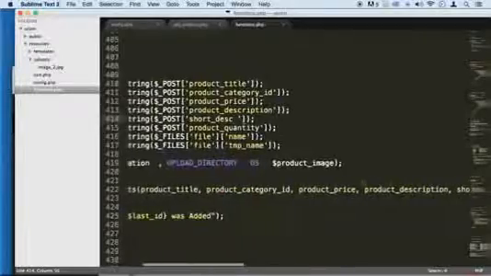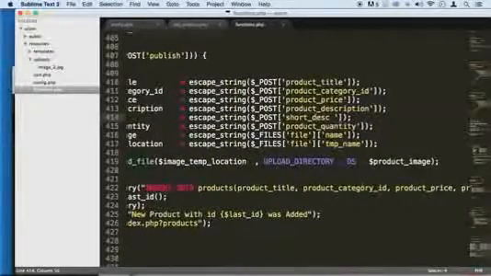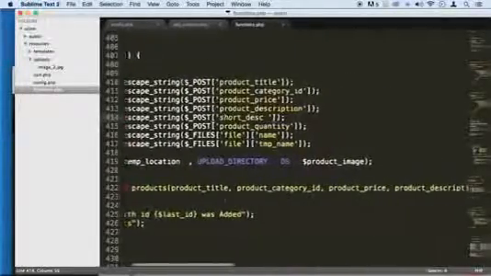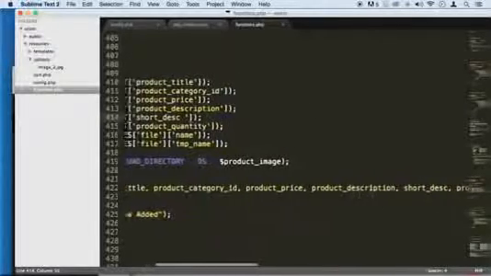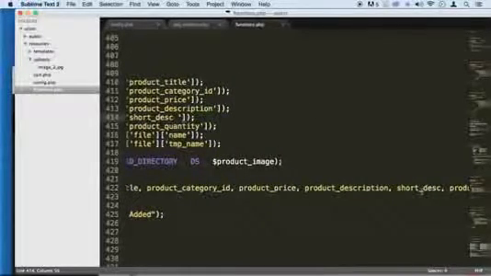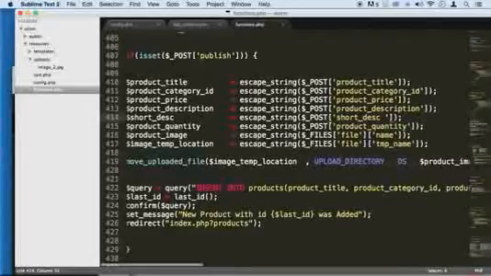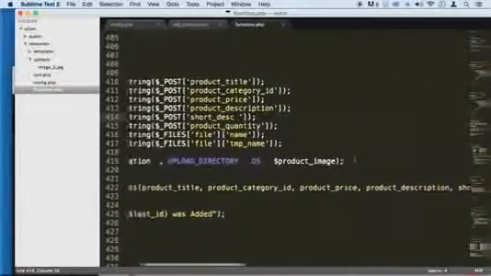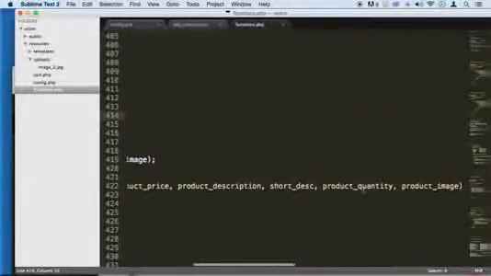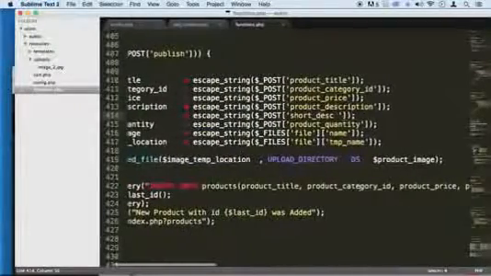That's product price. And we did this with a copy and paste. 3, 4, 5, and 6. So we don't have the product quantity. No, we have the product quantity here, but 0 was inserted in the database.